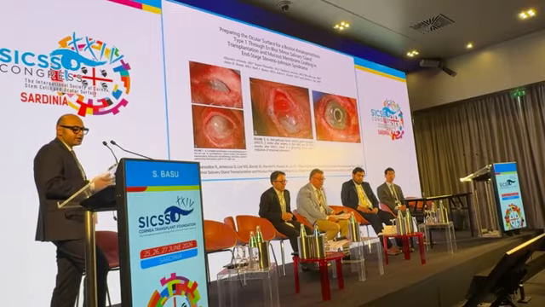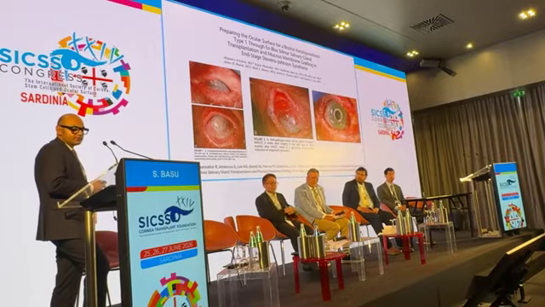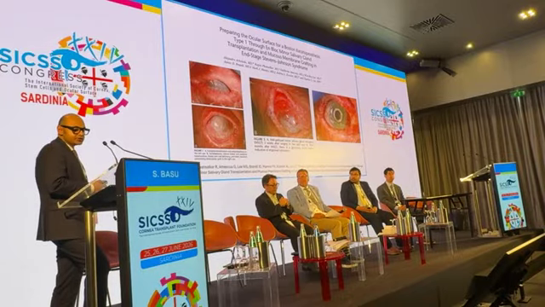The case with very severe dry eye, post-SJS, where a type 1 caper was possible because a minor salivary gland transplant was done, and that enabled the type 1 caper to be done in otherwise what would have needed a type 2, and vision for the patient could be restored. Right, so that's all I have. Thank you.